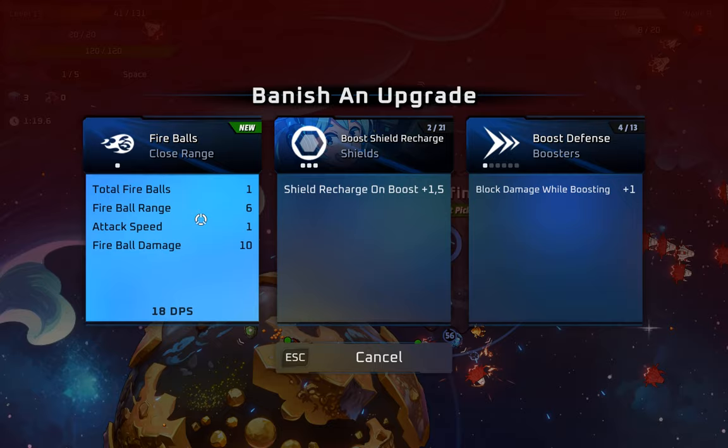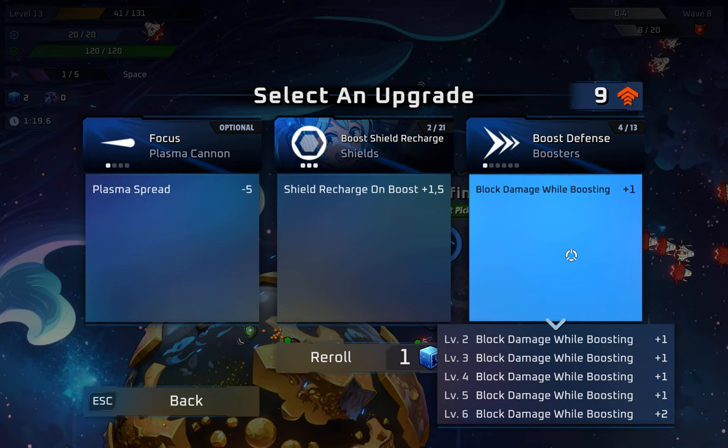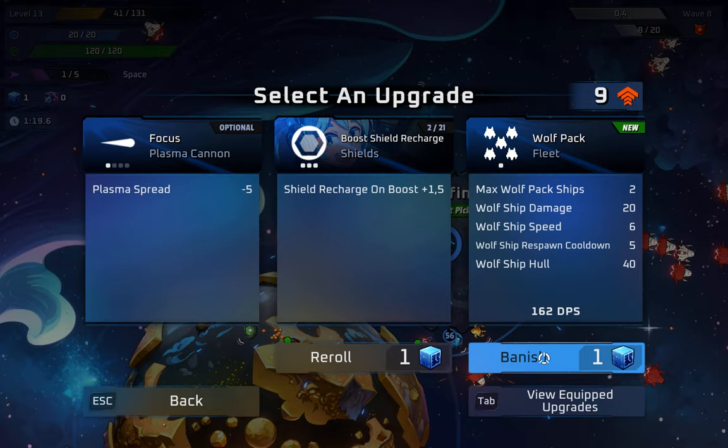Plasma spread is also very good, but I don't take too much. I take only as much as I need to have a wall of projectiles. So this skill is not for now. Block damage while boosting. I don't take this because I have this skill in the other skills. So banish. And also banish.